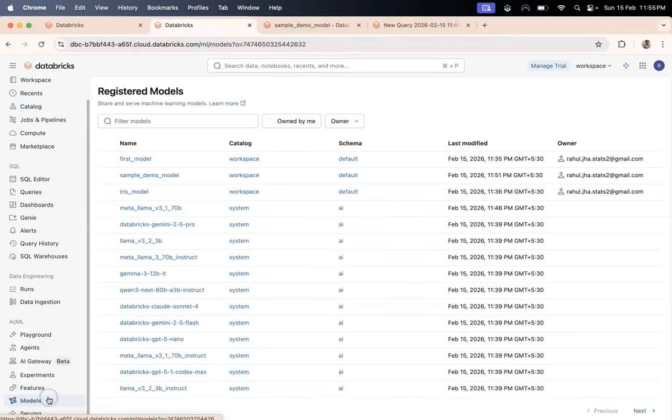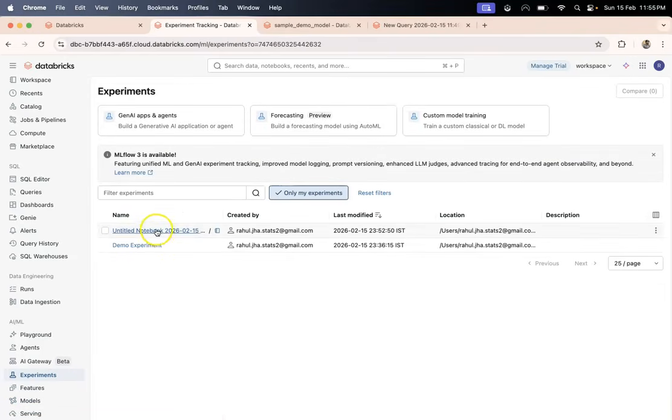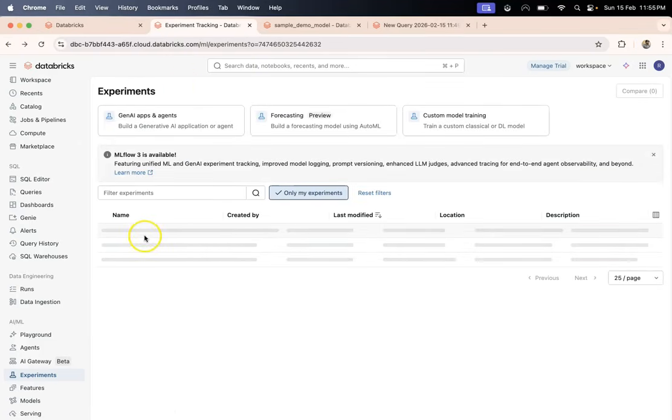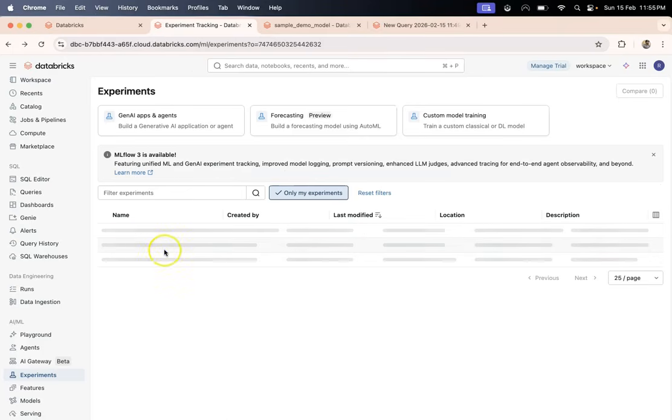So let me go to the experiments again, and under the experiments I will come here to this one, because in this notebook I did not refer to any experiment. Let it load first.